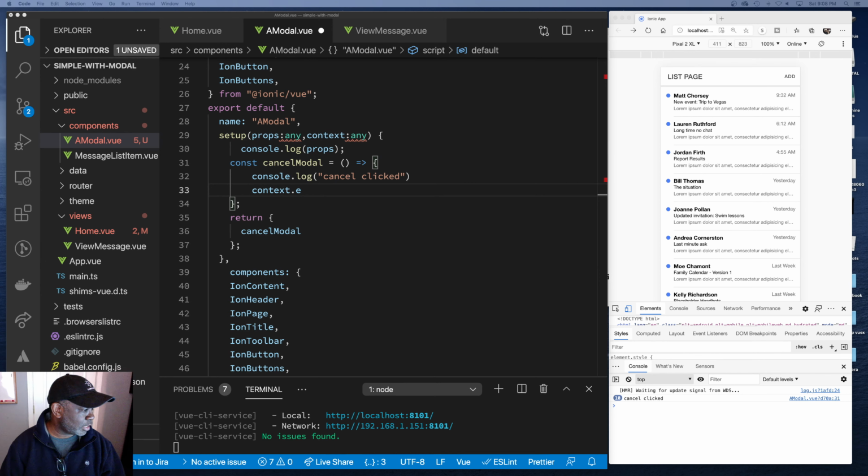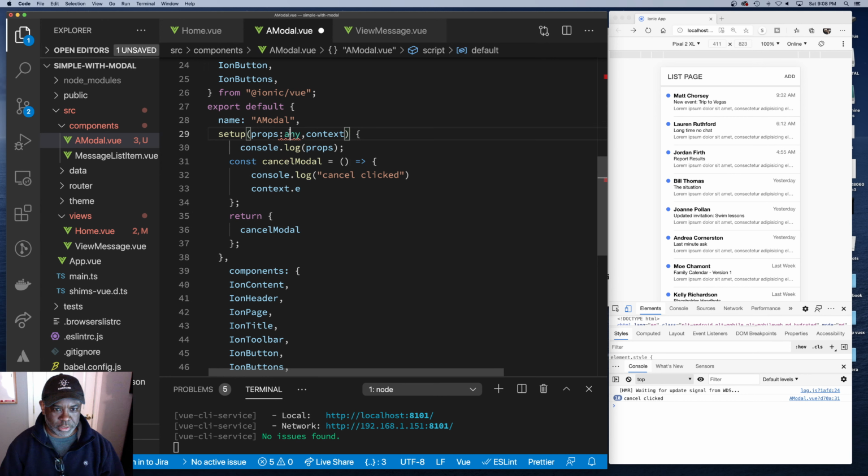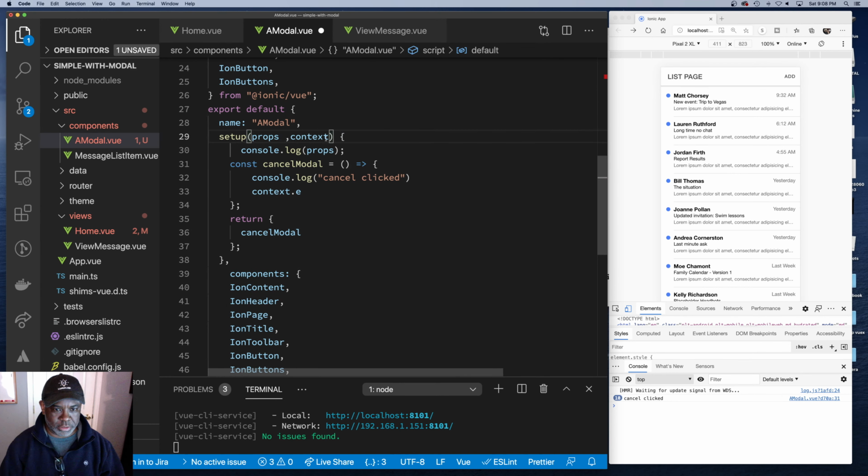So I go look in the doc, I just look at my modal, and yes, it's props, and then the other joint you get here is actually the type is setup context. And what is that? Setup context. I want to use a TypeScript file. Oh, sorry, this isn't a TypeScript file. Thank you. So I can remove this, and I can remove this. All right, and so from my context, I actually get the emit.